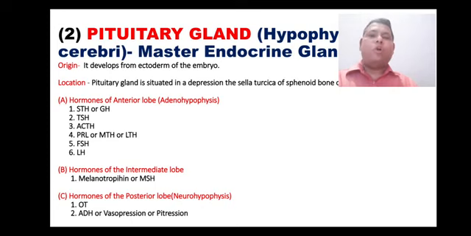B. Hormones of the intermediate lobe. The intermediate lobe of the pituitary gland secretes melanotropin or melanocyte stimulating hormone, MSH, and this hormone causes dispersal of pigment granules into the pigment cells, thereby darkening the color. It is seen in animals like fishes and amphibians, and it is believed to be associated with the growth and development of melanocytes in man, which give color to the skin. Target cells: melanocytes in the skin.